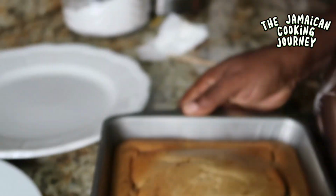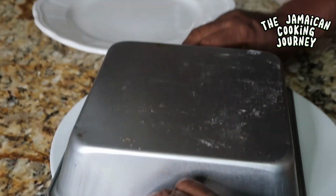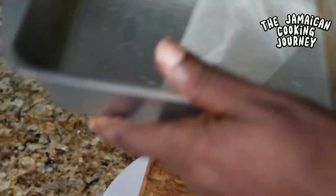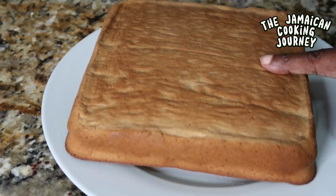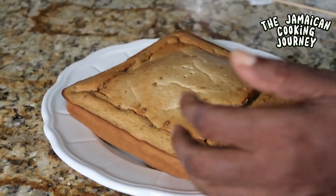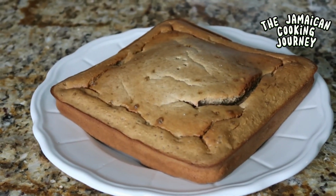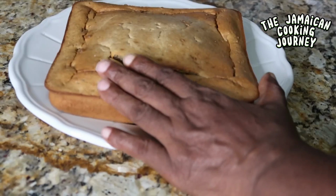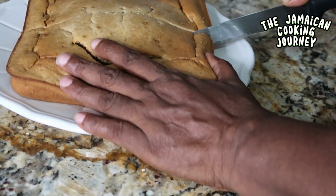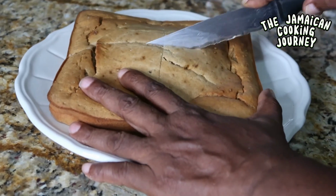So shaking it out right now. I'm gonna be turning it, and our liners are still in there. So this is what it looks like on the bottom, and I'm gonna invert it. And then, you know, the proof of anything that we cook, we bake or whatever is in the eating. Okay. Ends right here. It's a square, so I'm gonna keep it square. I'm gonna cut it in some squares.